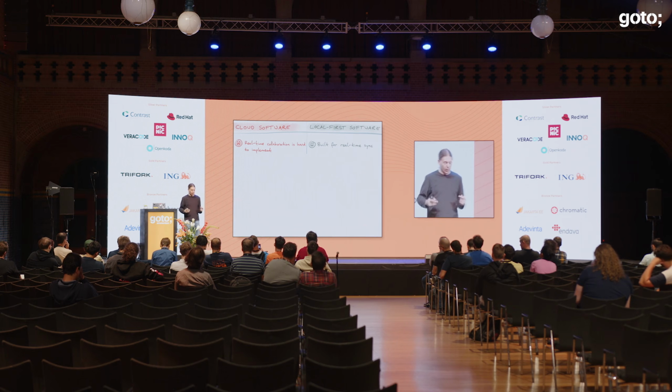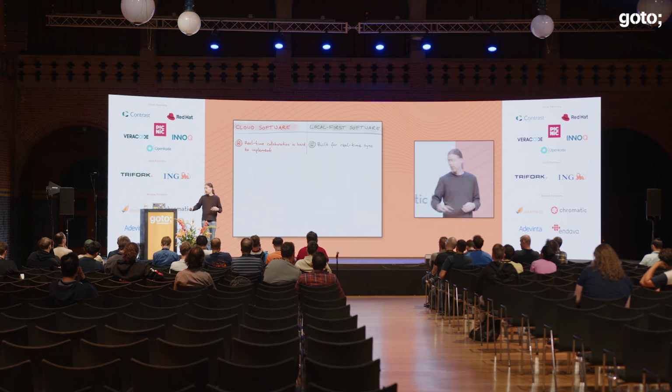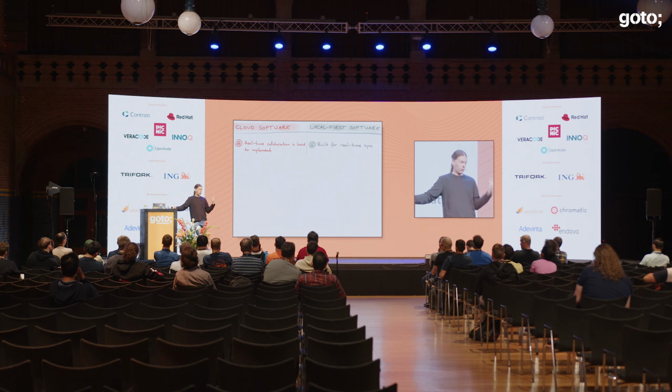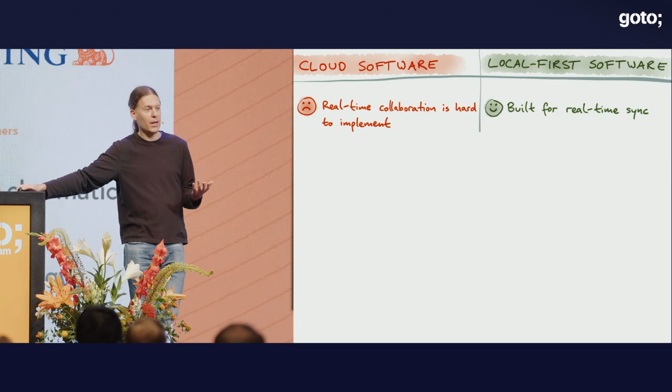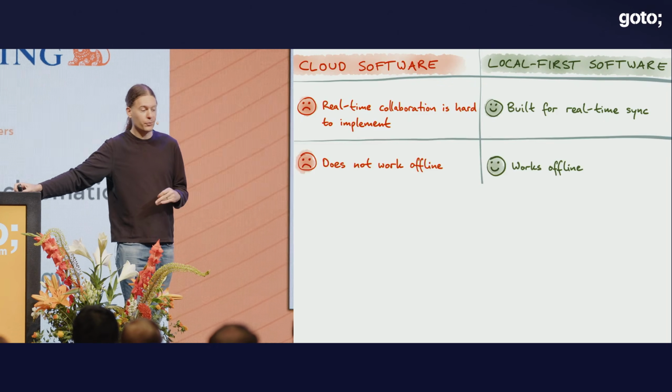The web framework will say, here's a WebSocket. Have fun with the WebSocket. Figure out how to use it yourself. You have to do a huge amount of lifting yourself in order to actually get something approximating real-time collaboration. Whereas in local first software, the data synchronization process, that can be real-time, and the process for updating the user interface based on changes happening, that needs to be there anyway. And so it's actually much easier to implement this type of real-time collaboration in the local first model.